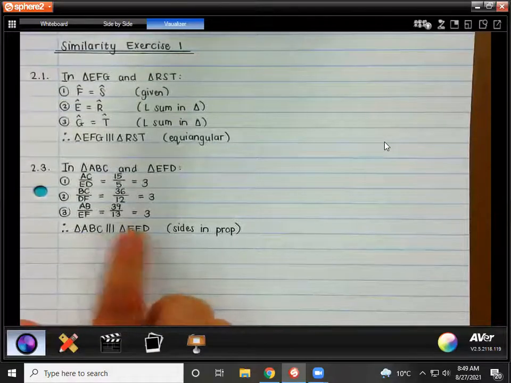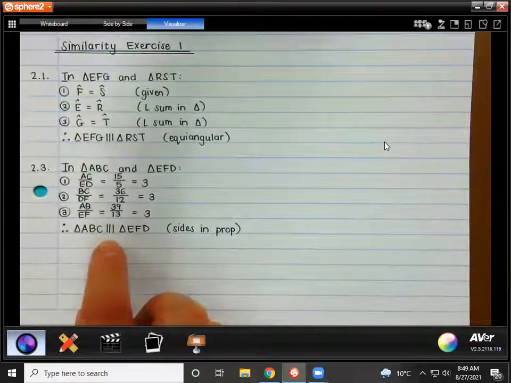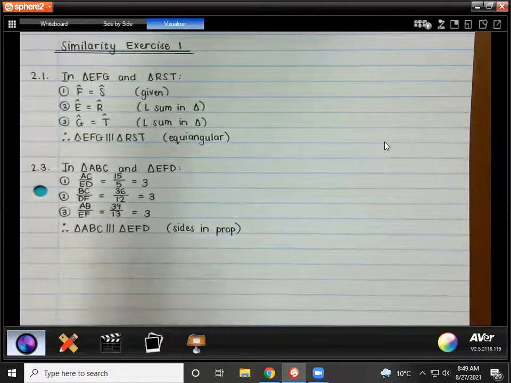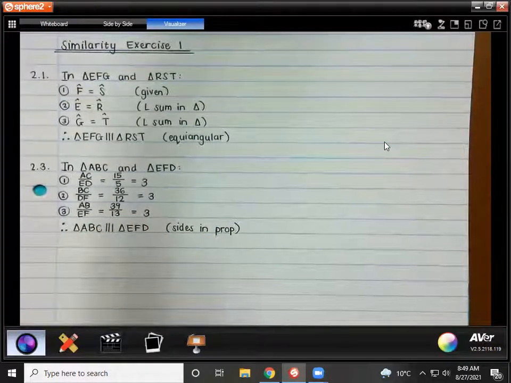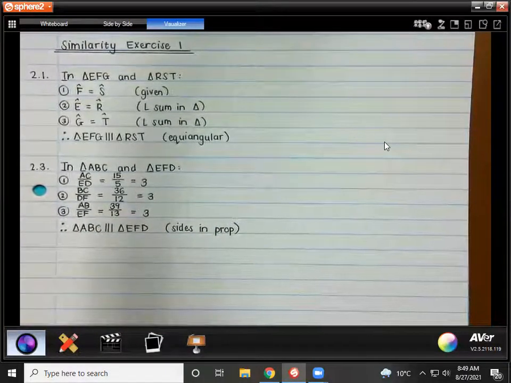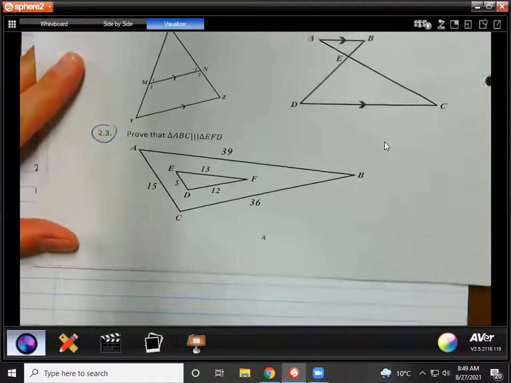Therefore, and here, guys, I am going to go over quickly how you can check the order. They gave us the correct order, but they might not always do that. So I just want to go over that again quickly. But the reason there is then sides in prop. Just quickly how we would figure out that order.